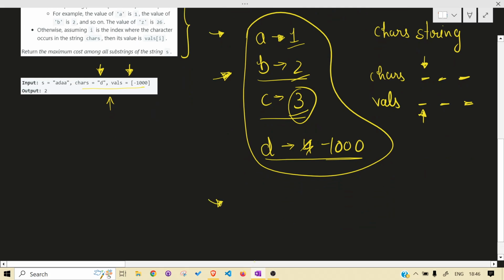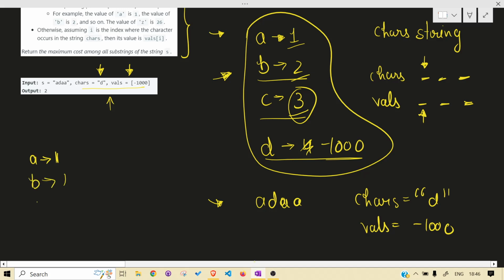So in this example we are given only D, and vals is minus 1000. If we make our mapping, A is 1, B is 2, C is 3, and D is minus 1000.